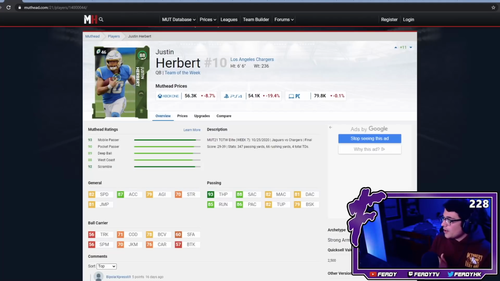So Justin Herbert, yes, the stats look good on this card, but the abilities are also very good on him as well. Can get pocket deadeye, can get set feet as well, so you can run both of those. A very, very good budget strong arm QB.